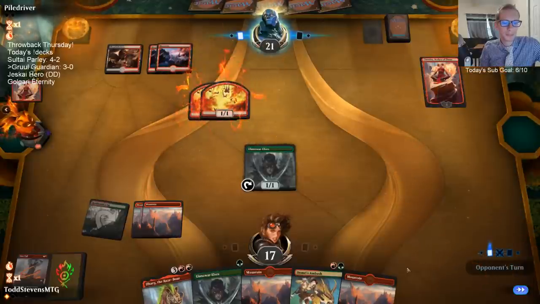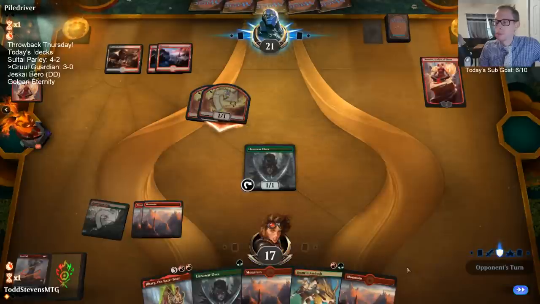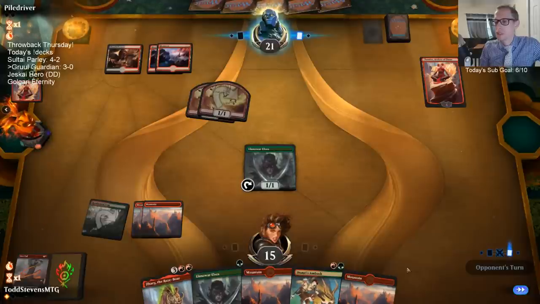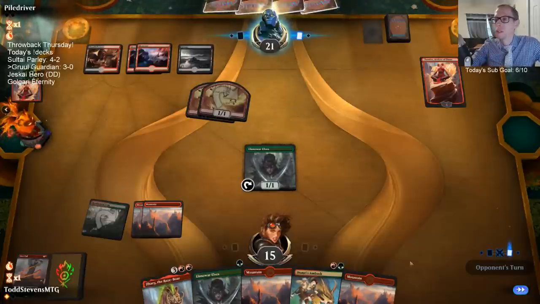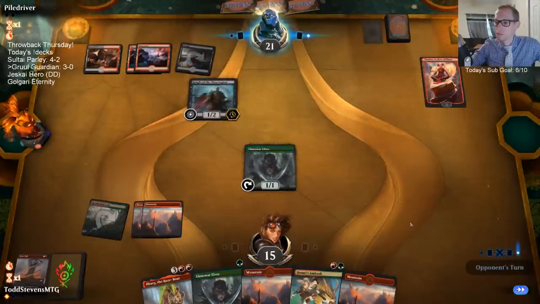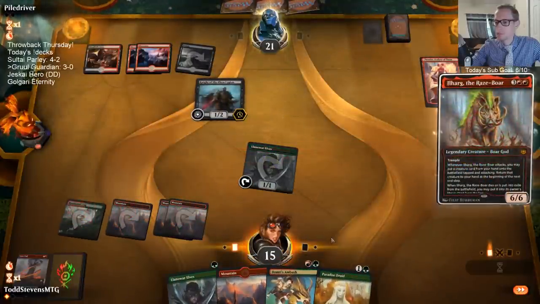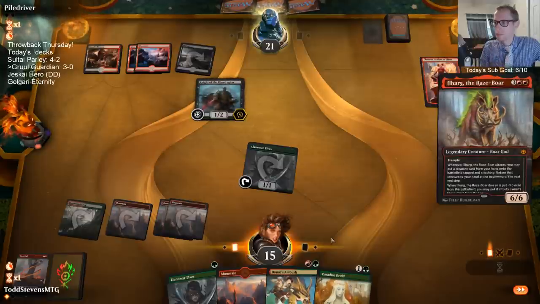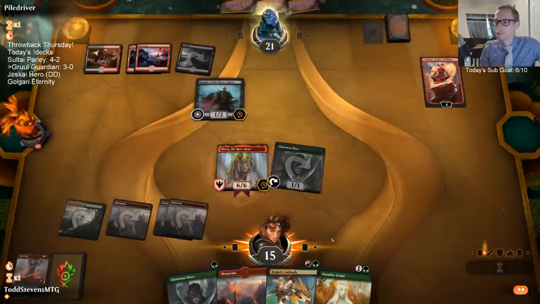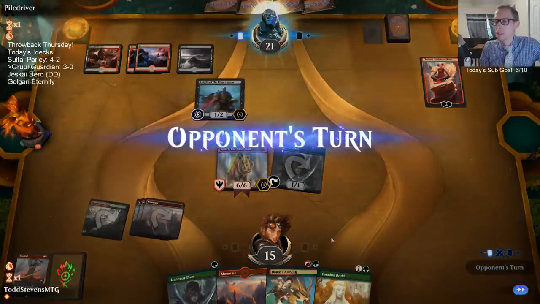Teemer was the other one. Go get him, buddies. Pretty awkward drawing all these mountains. We have 7 mountains, 9 forests, and then our 8 duels. I hope they're holding their Noxious Grasp over there that doesn't kill my Ilharg.